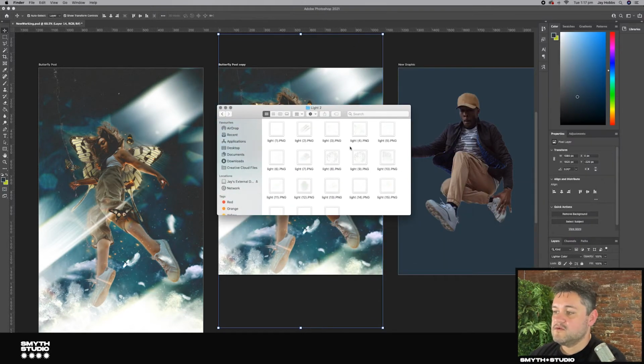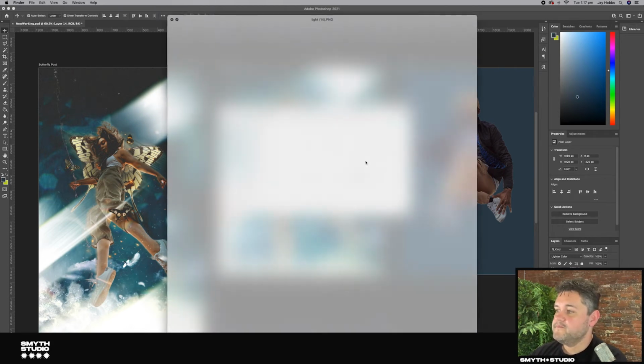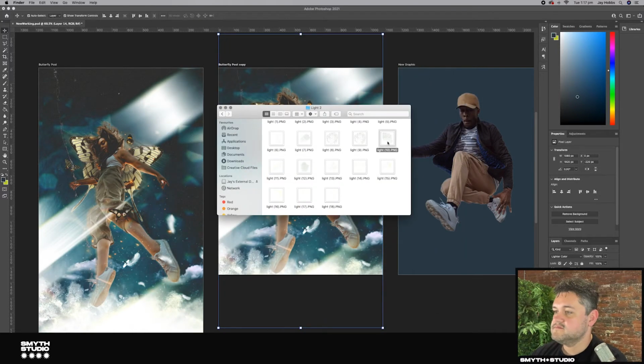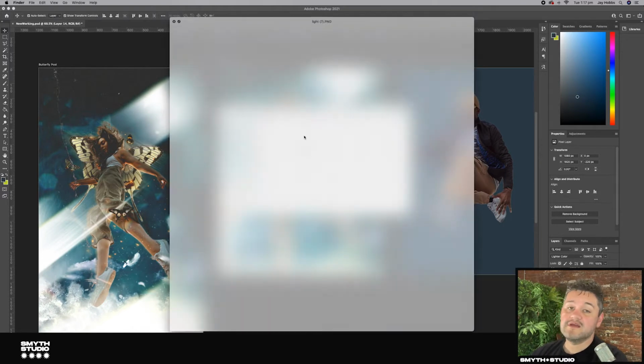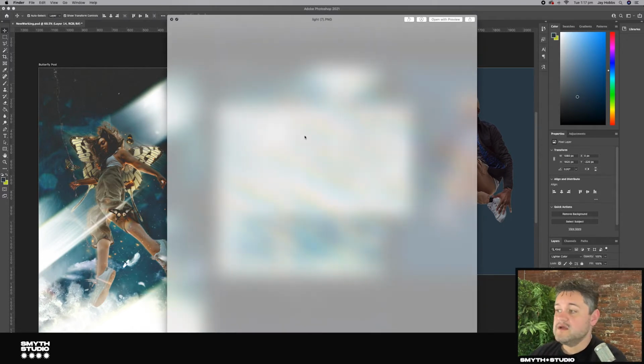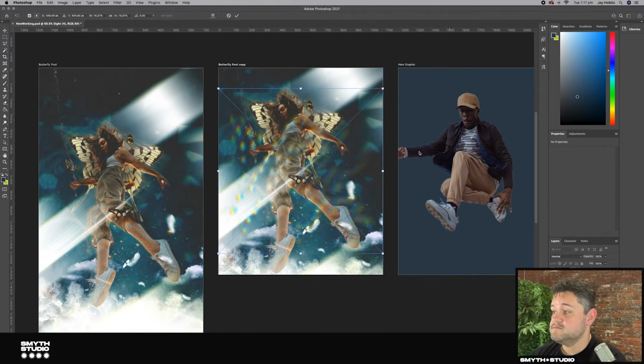It had quite a few options. I'll link this in the description below if you want to check it out yourself. It was really helpful. As you'll see, there's just a whole bunch of different lighting effects. They're all PNGs, so that just means that they have a transparent background. So they're really great for Photoshop files because you can basically just drag and drop, and you've got this cool effect.